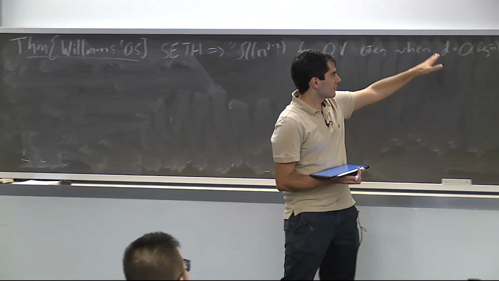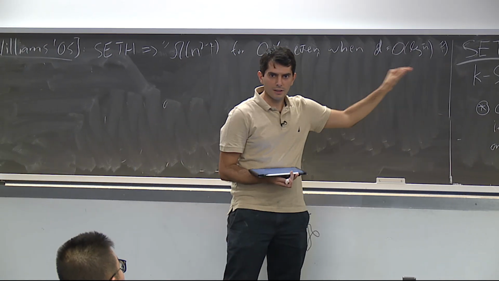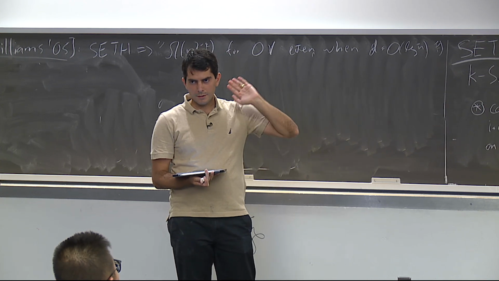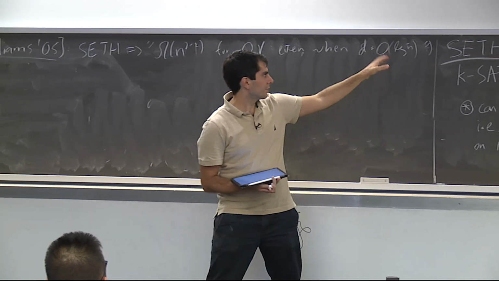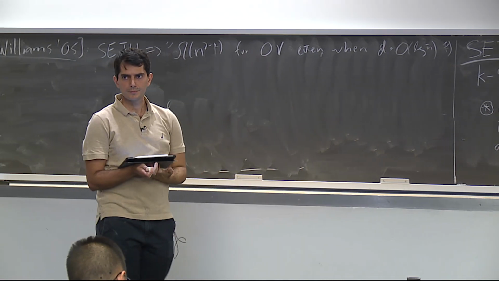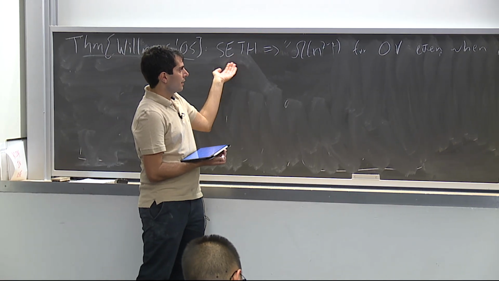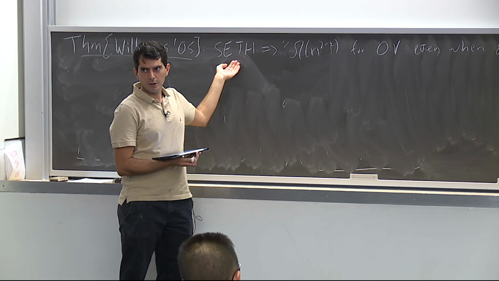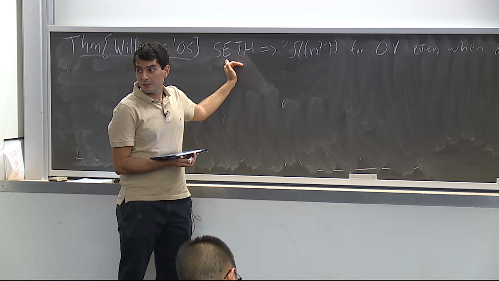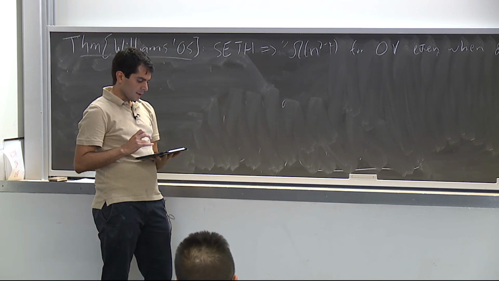It's even stronger. It says that even when d is log n, even then, it's very tight in the dimension. But it's amazing and super useful, even if this is just some polylog or whatever. And the bizarre thing here is that you're starting with this exponential problem, an assumption about SAT being 2 to the n, and you get a quadratic lower bound. So that's what we will show now.